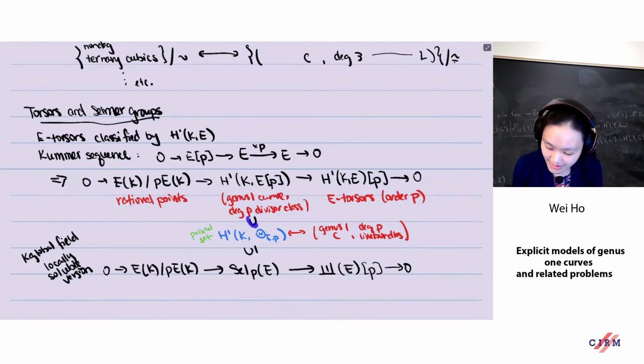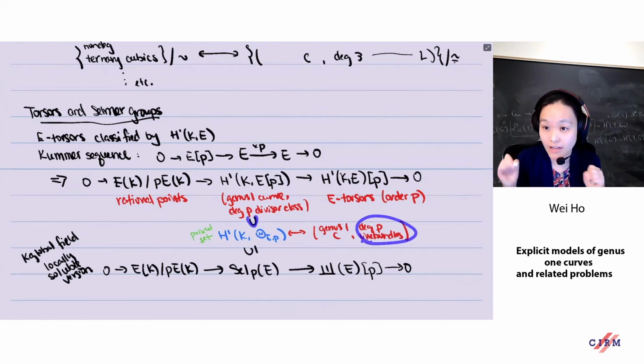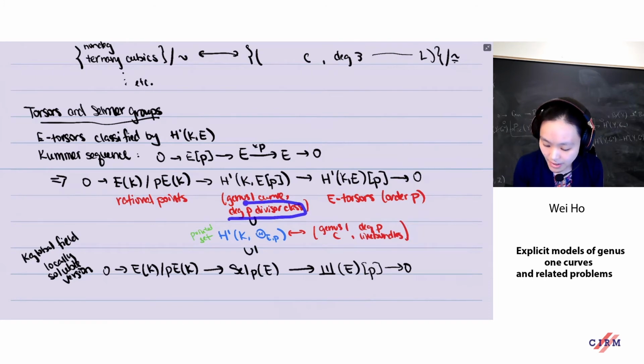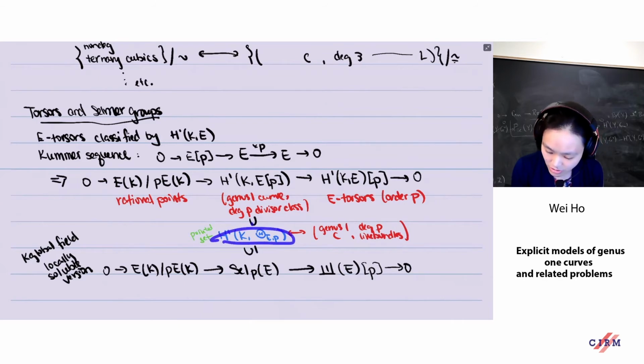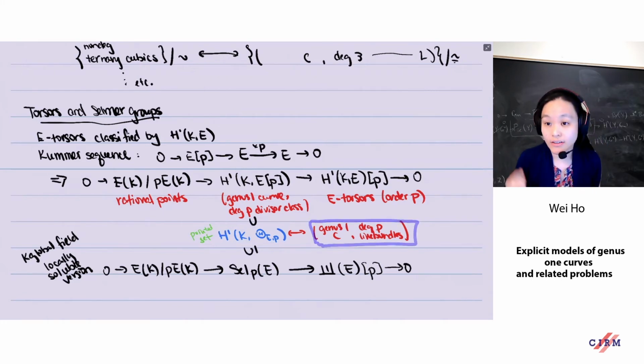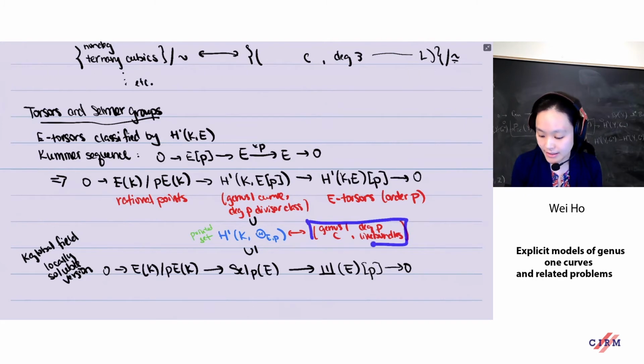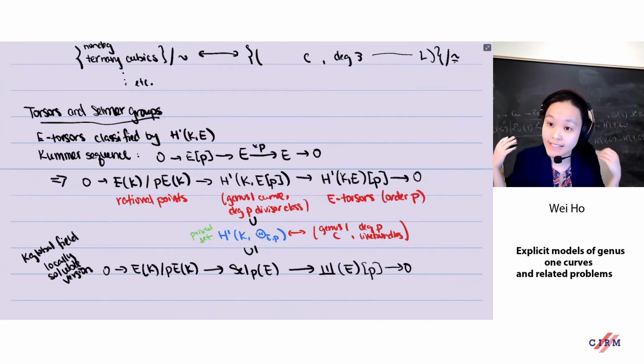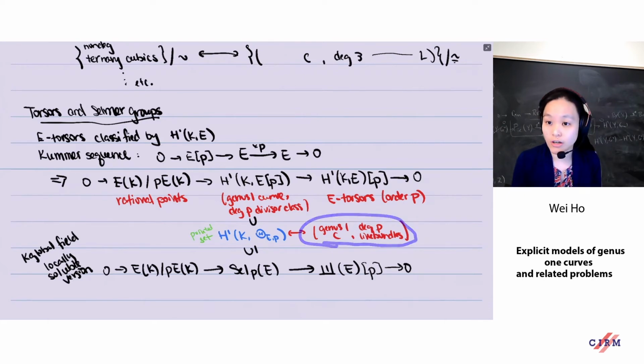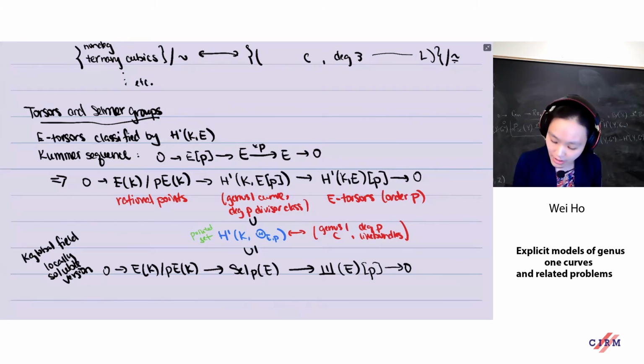Hopefully you can believe that this is a subset here, because here I'm asking for my actual divisors to be defined over the base field, and here just the class has to be defined over the base field. And you can prove that any divisor class that's locally soluble will actually have a divisor that's genuinely defined over the base field, so this set does sit in between these two. But the point is that these are the things we just talked about, the things coming up in the moduli problems that I just mentioned. These are the things where we have explicit models: genus 1 curves with maps to projective space, genus 1 curves with these degree p line bundles. So we were able to understand these things.